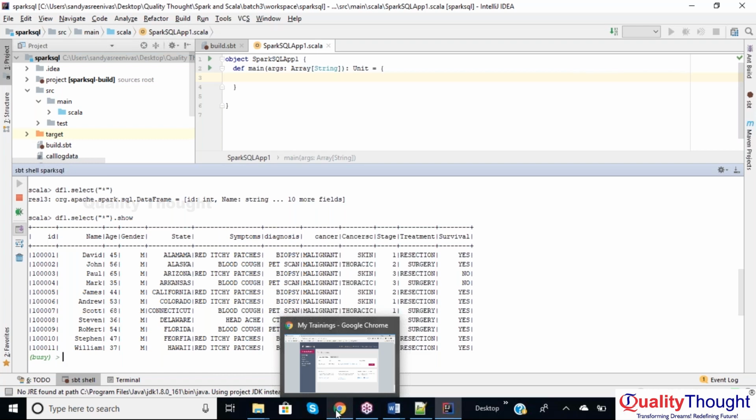For that, what we have to do? You need to know how to convert a data frame to tabular format. That's it. Only one extra statement will come. Learn that statement, how to convert the data frame to a table. Then apply your SQL statements. It will not stop our development. It means a non-SQL programmer can directly work on Spark SQL. So this is the advantage. Okay.